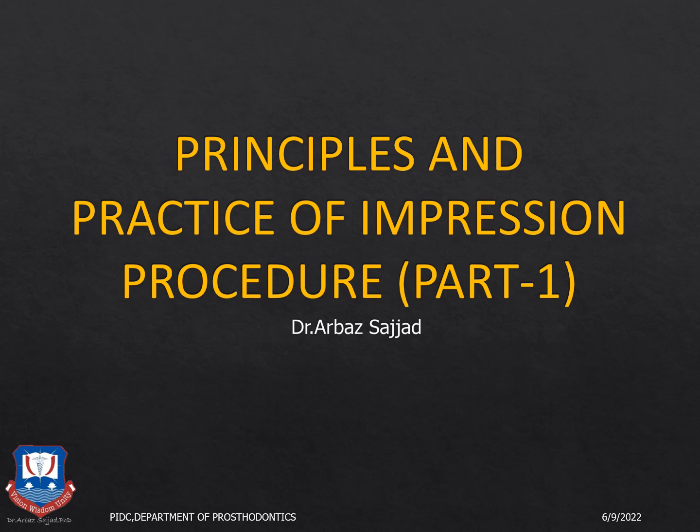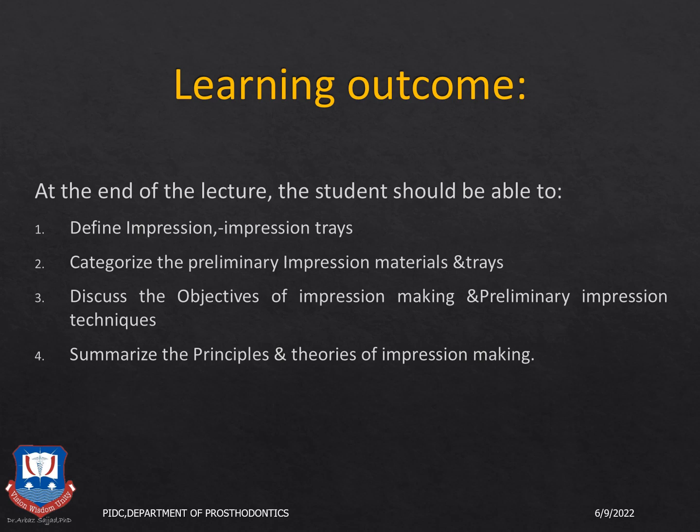The topic of today's lecture is principles and practice of impression procedures. Moving on to the course objectives. The learning objectives expected from you are: first, you should be able to define what is an impression and impression trace. You should be able to categorize the preliminary impression materials and trace. You should discuss the objectives of impression making and preliminary impression techniques. You should be able to summarize the principles and theories of impression making.